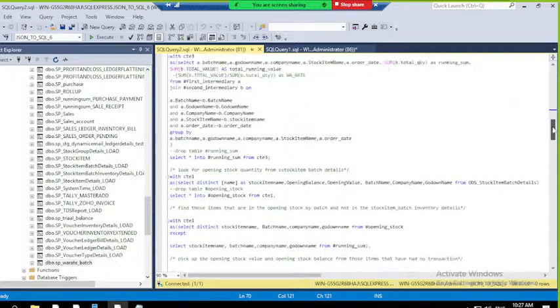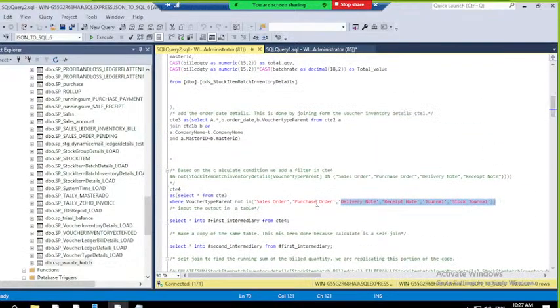So what you need to tell him is, based on his logic or his understanding, because sales order and purchase order are definitely not going to be there. Now the question is whether he wants to keep delivery notes and receipt notes or not. He wants to keep only invoiced. Whether he wants to include the stock journal or not in his inventory valuation. Because there can be stock journals too. I can transfer the inventory from one location to another. That quantity might be 100 but the value might be 0. Is it clear? He might want to exclude journal, he might not want to exclude journal.